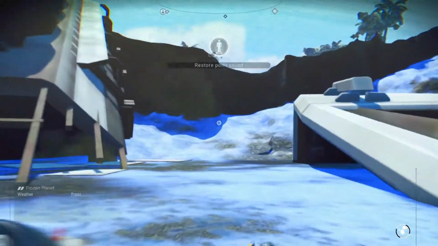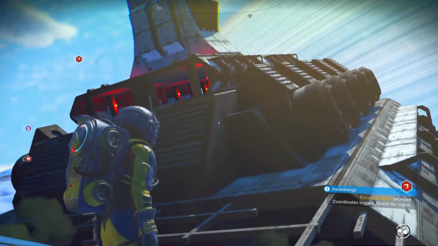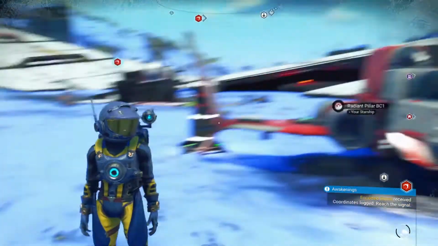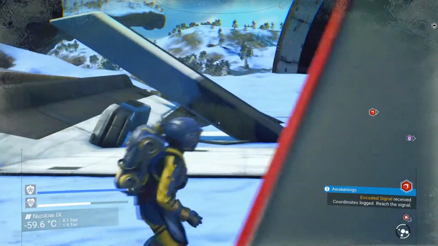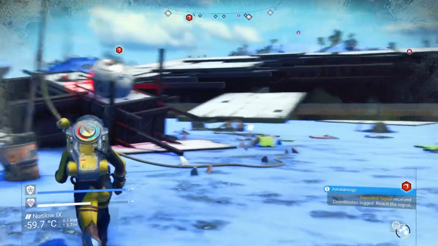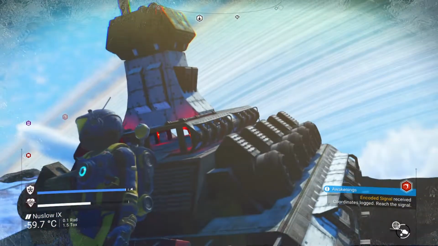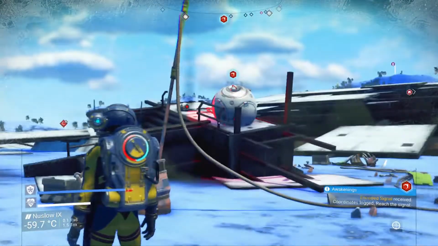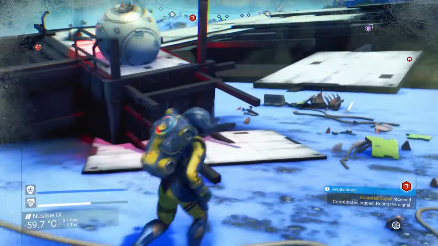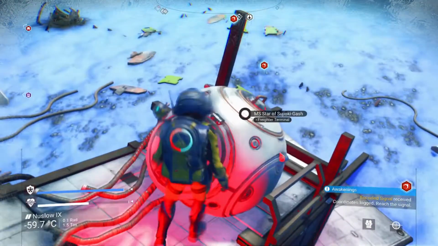Are we gonna get out? There we go. Oh god. Oh, that is awesome. I really hope I can get that. If that is a ship. Maybe. I don't know actually. Maybe. Up here. Oh god, oh there's a ladder. There's stairs.